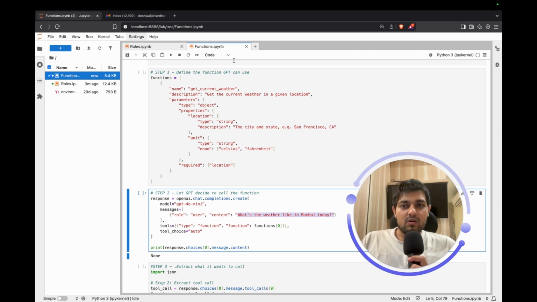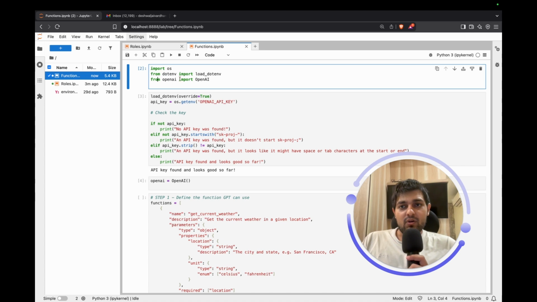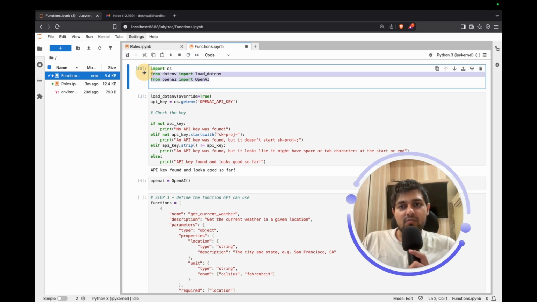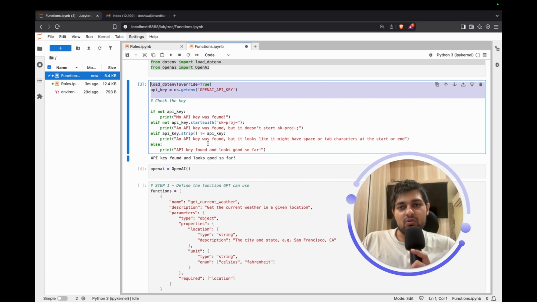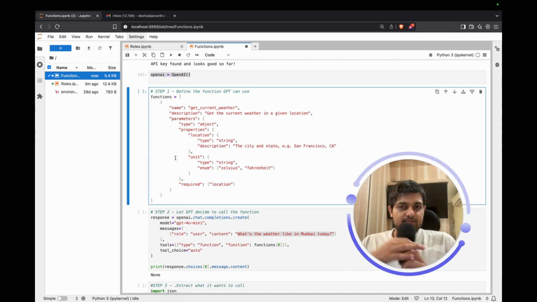So let's just write the code. In the previous video we already did the setup, so please refer to the previous video if you need to set up the env file or install these dependencies, right? So let's get started. Run this code. We just import the env file, the operating system, as well as the OpenAI library, and then we load the API key to the operating system. Then we initialize this OpenAI object, and now the actual code starts, right?